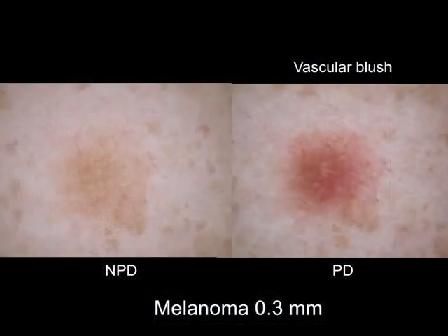So here is a melanoma. Here is standard dermoscopy, and here's polarized. Under standard, there's very little other than just this tan pigment. But under polarized, you can see the entire vascular blush, the entire vascular volume within this lesion. So some kind of a neoangiogenic process in a tan lesion.